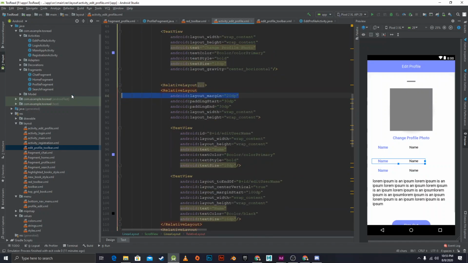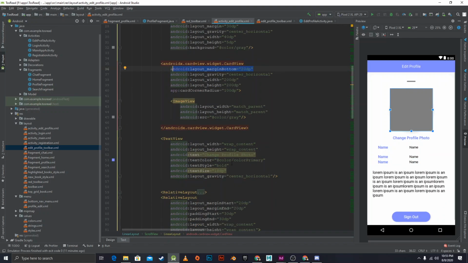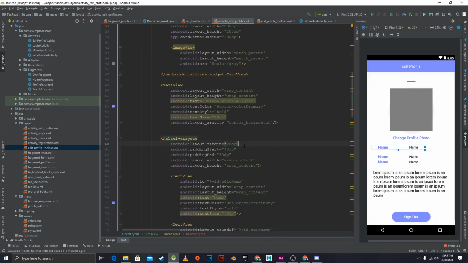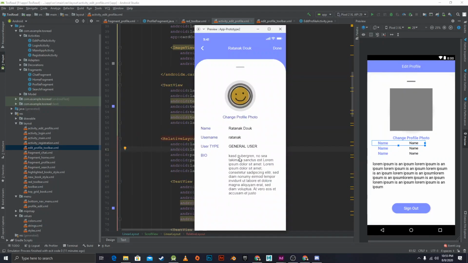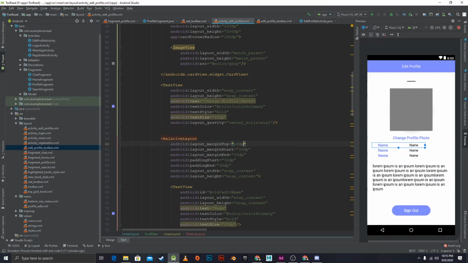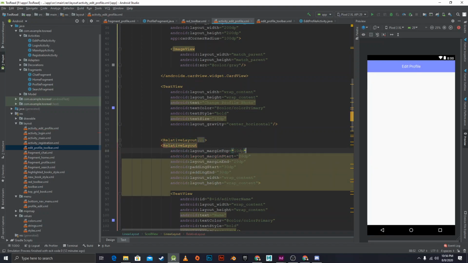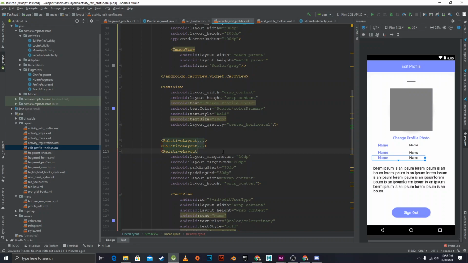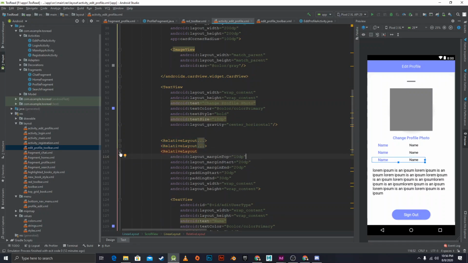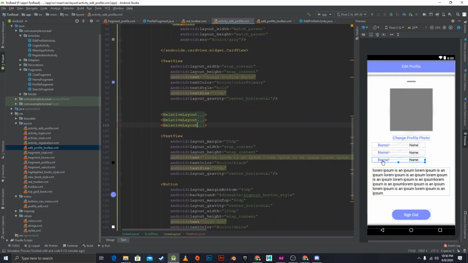So margin start and end, and you would have a margin of start and end. Perfect. I forgot to add a margin top of about 10. So copy this, collapse that, paste that, collapse that, and paste that too. So then we have spaced out, kind of okay, kind of.